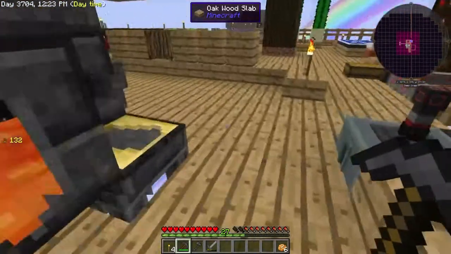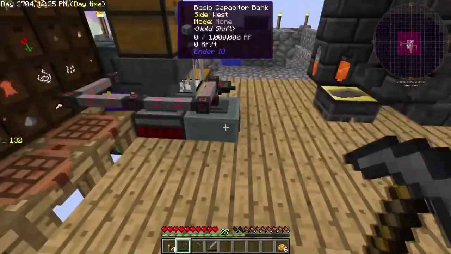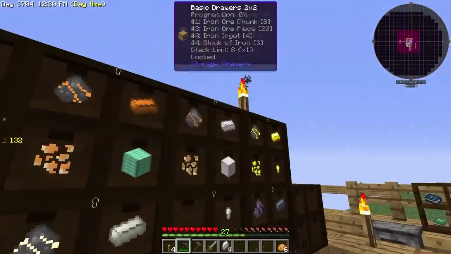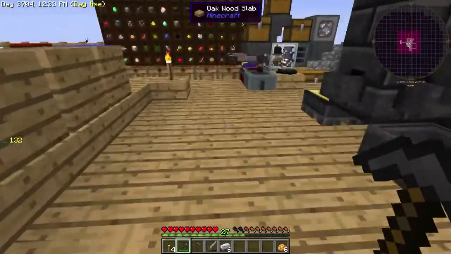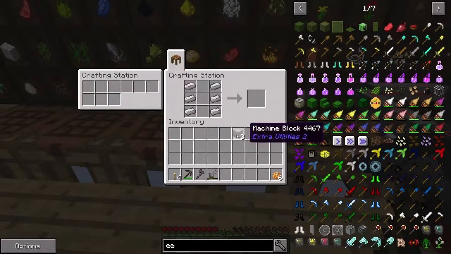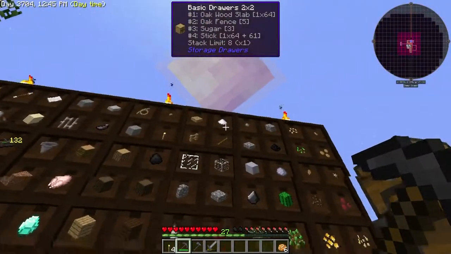Damn it. Okay. That's cool. Not a problem. Just need 6 iron. And like so. What a waste. Never mind. These things happen. Machine block, a couple of pistons, that's dead easy to make anyway.